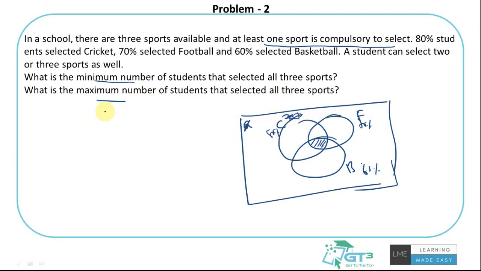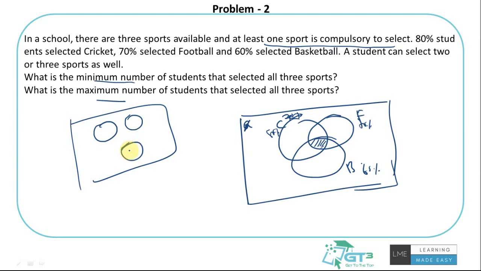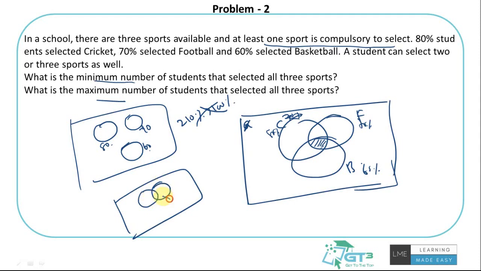So how would I make it a minimum possible case? If I draw a diagram where all the 3 circles are not touching each other, is that a possibility? 80% playing cricket, 70 football and 60 basketball. What do I get? 80 plus 70 is 150, plus 60 is 210%, which is more than 100%. So that is wrong. I cannot have 3 non-overlapping circles like this. So what is the other possibility then? I have overlap like this. So there is P, Q, R, but there is no T. So that is another possibility where I can make T 0, right? But the rest of the things would split the given percentages. But that is also not always a possibility.